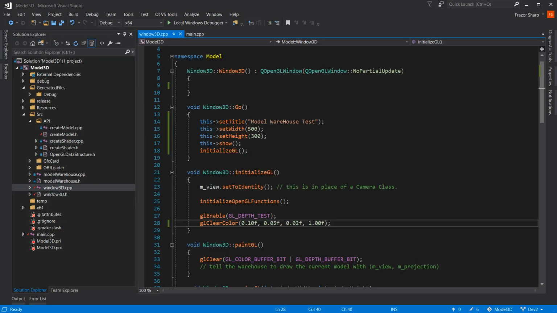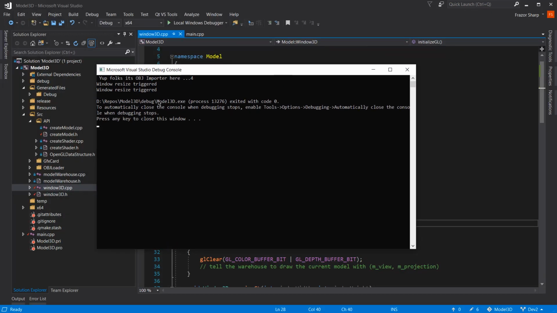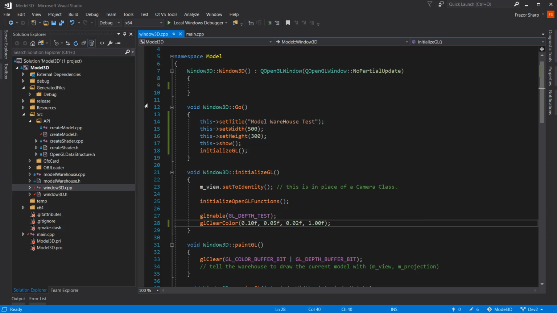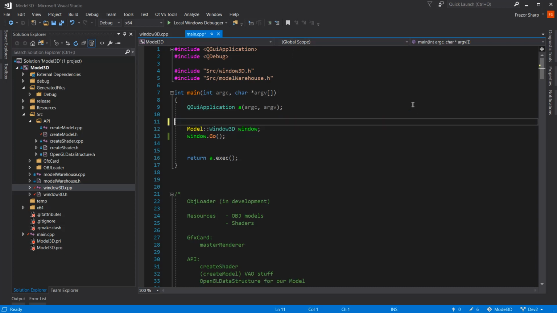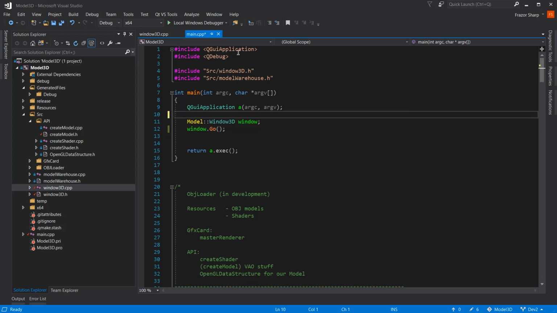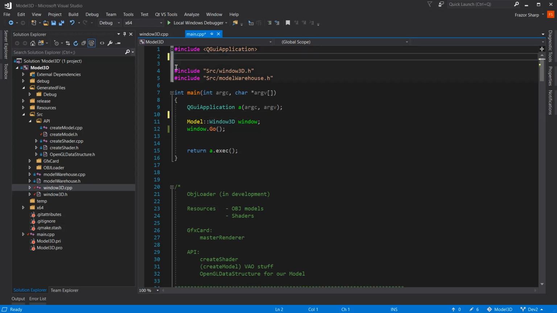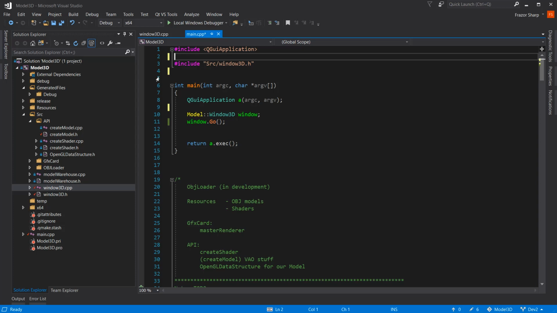Yep, lovely. Fantastic. As you can see, the resize is working, so I'm happy with that. It's automatically being called. We're not doing anything to do it. That's been done by Qt itself using the A exec here. So that's our main program. That's finished now, except for that line there, which can just get lost because we don't need it. There we go. And that's it.